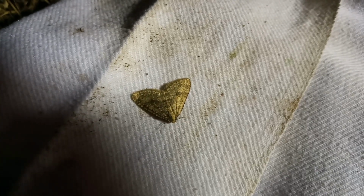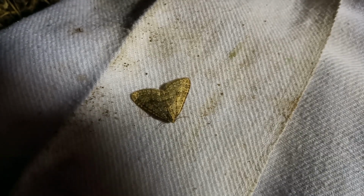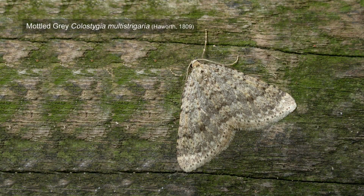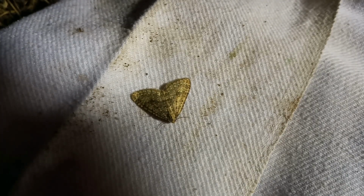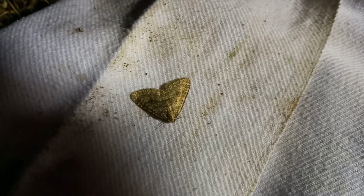Now, no matter what light I use on this moth, it's never going to be spectacular. You're not going to gasp in awe at its beauty. Although it does look gold in this light, it isn't. This is actually mottled grey. It's very nondescript, but intricately patterned when seen well, and I'll put a proper photo in somewhere here. I'll say this is not a moth that you'll find regularly in Nottinghamshire. It's more of a Sherwood Forest speciality, to be honest. In the grassy heathland areas, you do get it in Clumber Park and various sites in between it's been recorded at. But this has always been the best site that I've ever known for it.